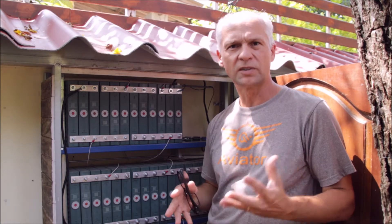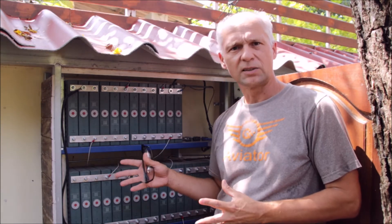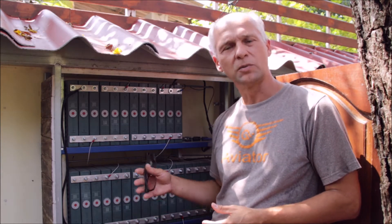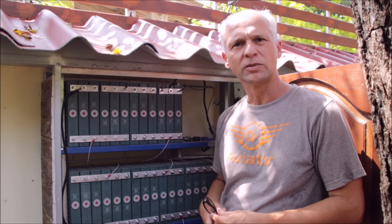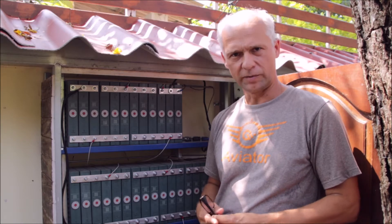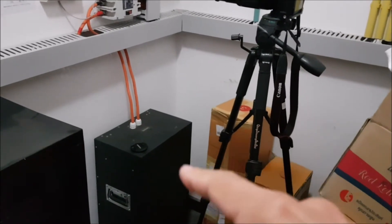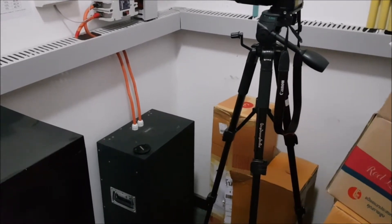The ions will try to find a place where they can basically lay down and rest. Because I actually have two battery systems on my property which are different chemistries — one is lithium polymer, the other one here is lithium-ion phosphate. We can exactly show you what the differences look like and what it means if you want to find out your state of charge by just looking at voltages.